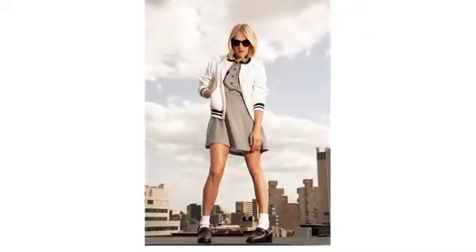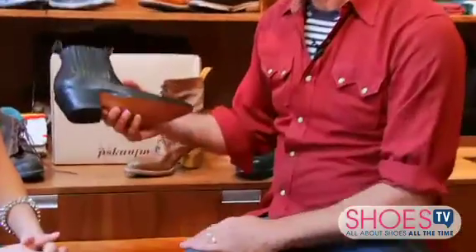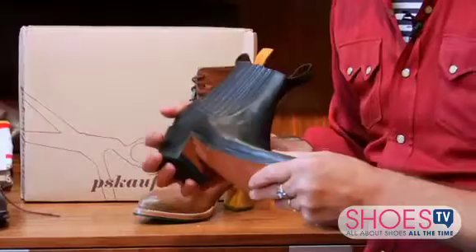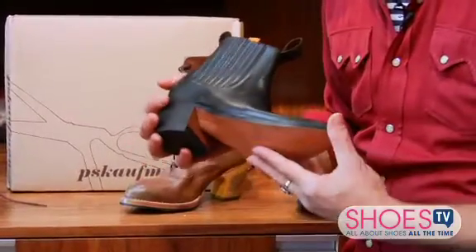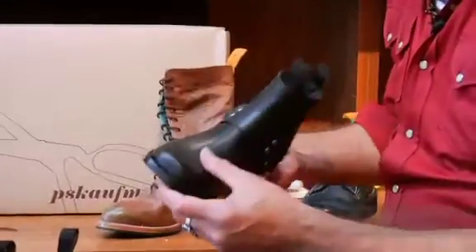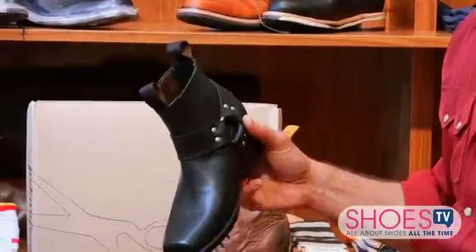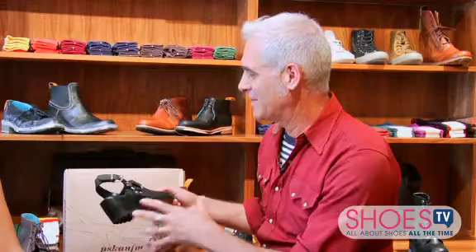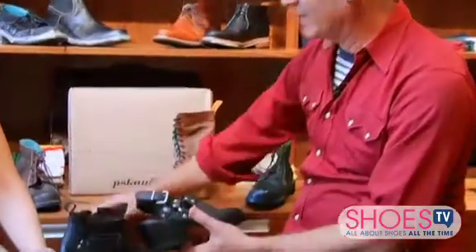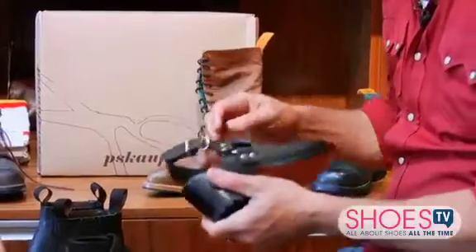Chloe had been wearing a boot that she found in a vintage store in Texas, which was this boot. So this was kind of chosen to be the centerpiece of the collaboration. This was a great boot in the early 90s as well, just clean and classic. But at the time, there was really nothing in the market like this. This actually has been the best seller for them. This is almost a hybrid of this boot and a clog and a platform and a slingback.